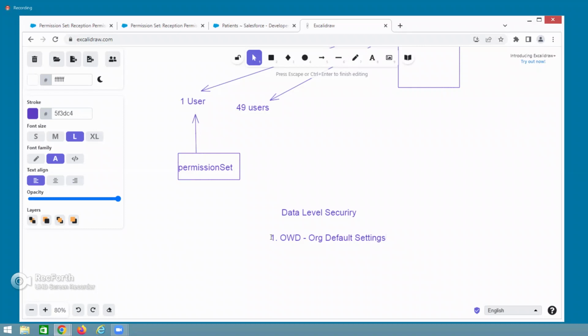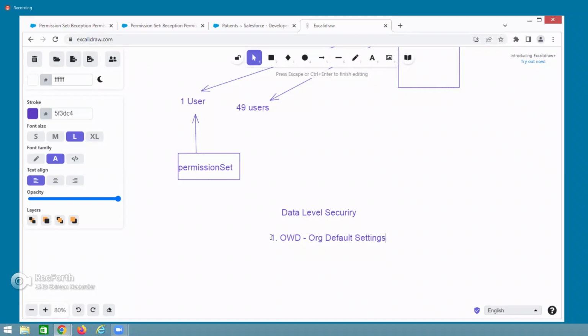Who will tell that? Your client says, hey, in my application a reception user will be joined. I'm talking about only data level, not application level. Application level is already done, right? The client says that whenever one reception user joins, that guy is able to see their data only, not other data.